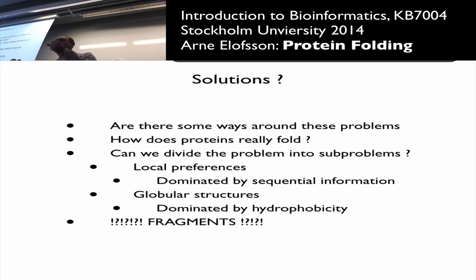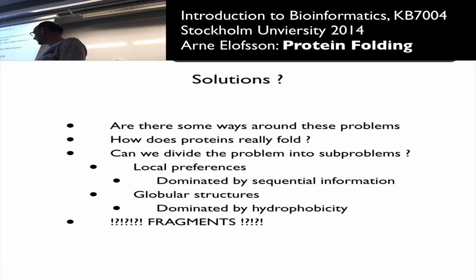So people had tried before to predict helices and sheets. Some amino acids are very preferred in helices, some are not, some can be a bit mixed, so it depends. These early methods that just tried to predict fixed secondary structure patterns had never really worked. But we also know that it's not only helices and sheets, there are also so-called super secondary structures. If you could divide the problem into two problems, you have a local preference that is basically helices and sheets to a large extent, but also loops and maybe even super secondary structures, that could be predicted from local information, and you have a global structure that is basically dominated by hydrophobicity. If you can divide these two problems, you can maybe make the problem easier.